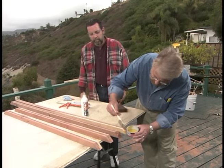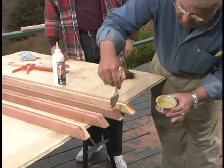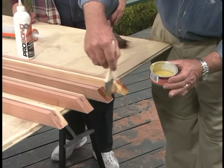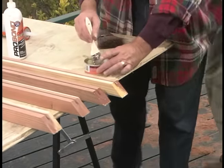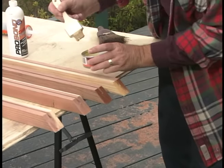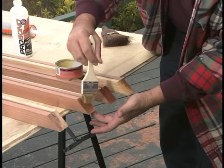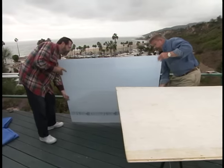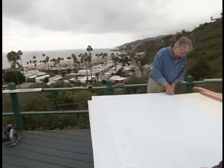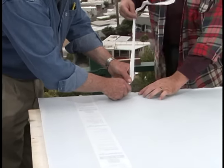Next, we brush polyester glue onto the miters cut on each end of the frame sections — not too much, as this glue expands as it dries and will bubble out of the joint. You cannot clean your brush, your hands, or your clothes with this glue, but it's great glue and it's fast drying. We have just about 15 minutes to put our assembly together. We peel off about an inch of the protective film around the edge of the plastic — just enough to allow the plastic to fit inside the frame.